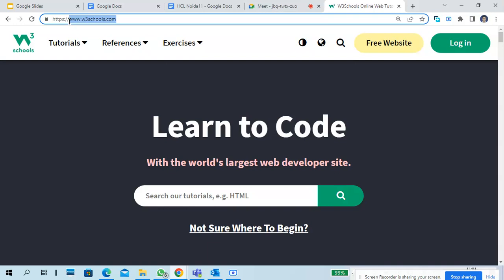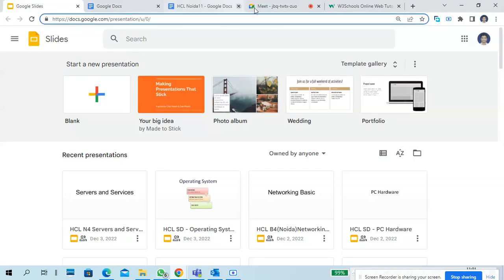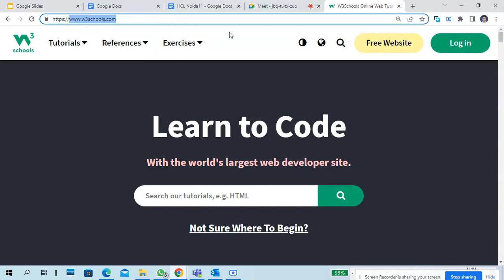So you don't know the IP address of the www.w3schools.com server. You don't know the IP address of mail.google.com or www.javatpoint.com. We don't know that. If you don't know, you cannot communicate. But how does your system know the IP address of those things? It is by the DNS server. So that kind of basic stuff I will try to explain today.